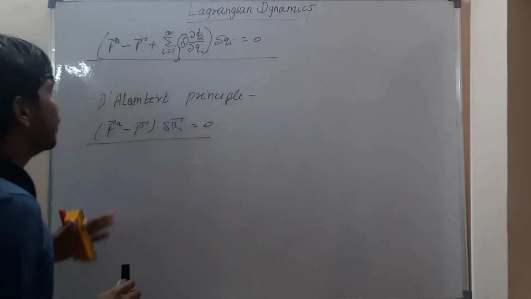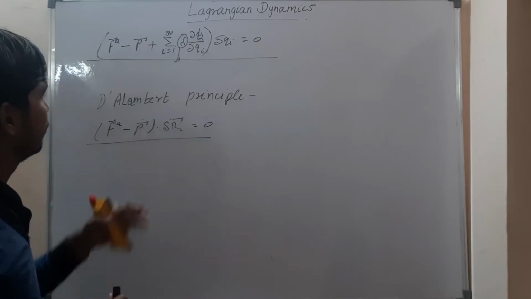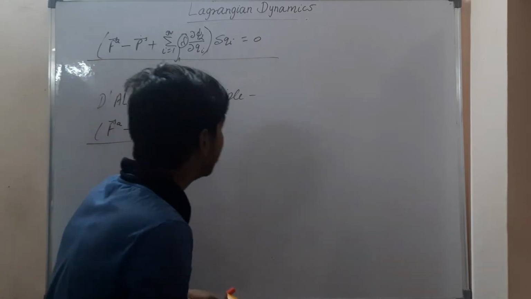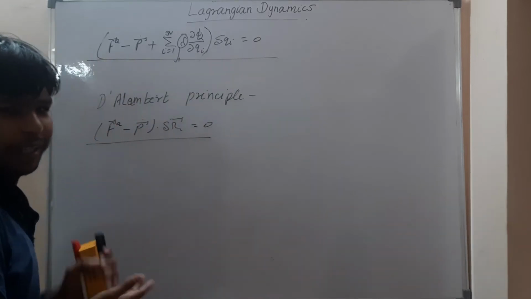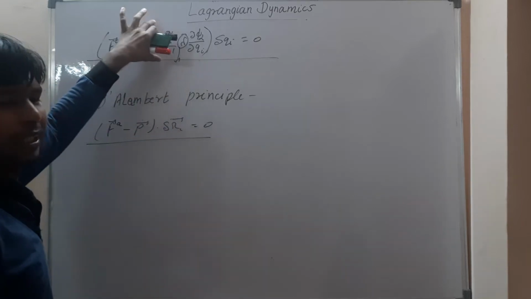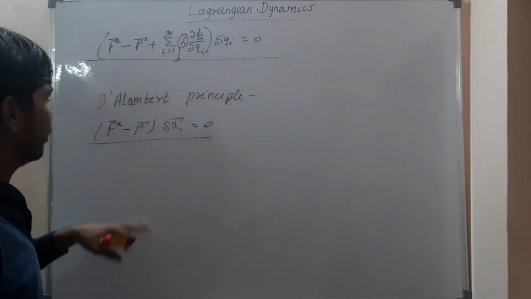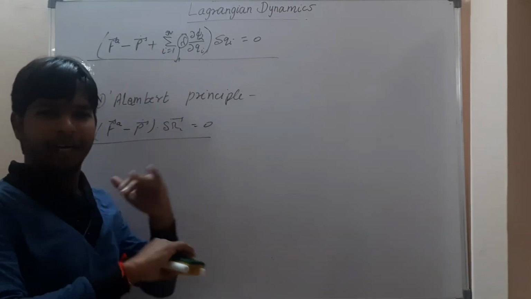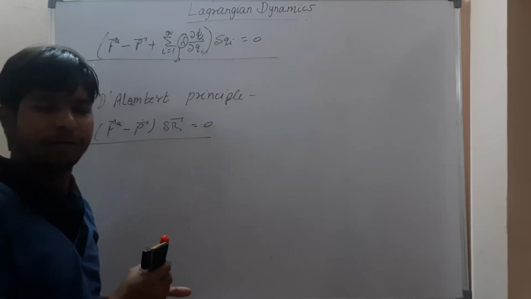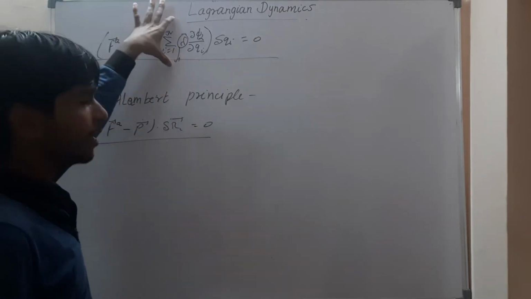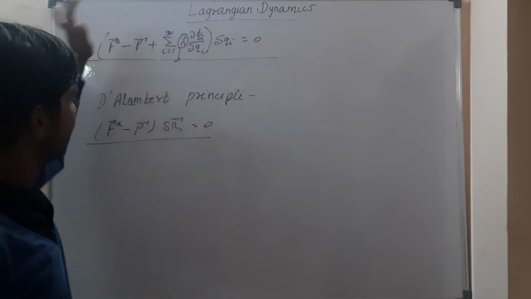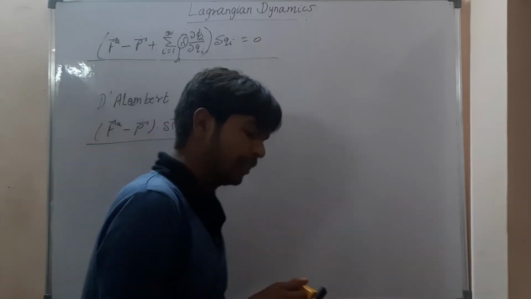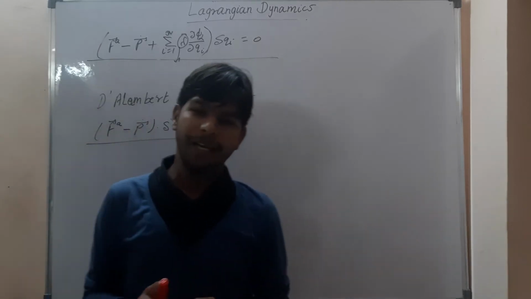Why did they work on it again? Because we made this equation to make solving easy, but we have to face difficulty again and again, so it did not have much use. In that equation, directly or indirectly, we depend on the constraint; we have to think about the constraint. This is not a correct solution. That's why they worked again on the D'Alembert principle, and they got an equation known as the Euler-Lagrange equation.